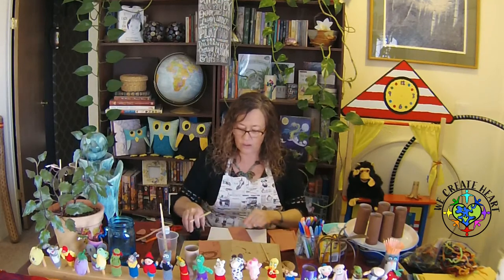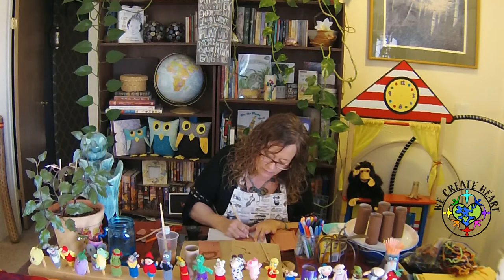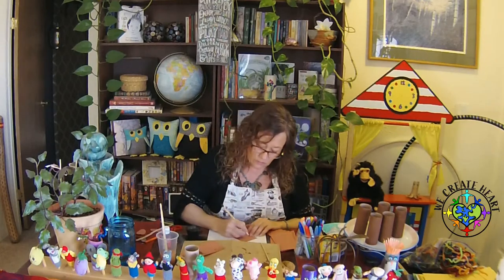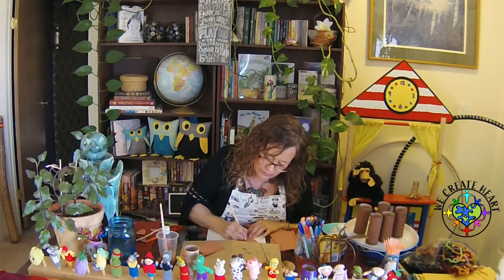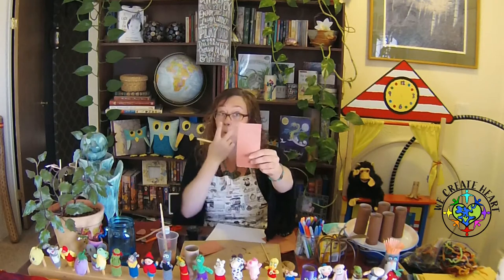So I've got that outer circle that I traced with a big circle, and then inside I trace the smaller circle. Now I'm going to add eyeballs. So I'm going to draw two circles in between the spaces that I kind of made my heart. Can you see where I'm headed with this? Okay. Inside of there, then you can do a few eyeballs. I'm going to then add nostrils, two good nostrils for my monkey nose. You can decide how close you want them together, but you don't want them too far apart, because how far apart is the nose anyway? So you're making the holes that you're breathing through, okay?